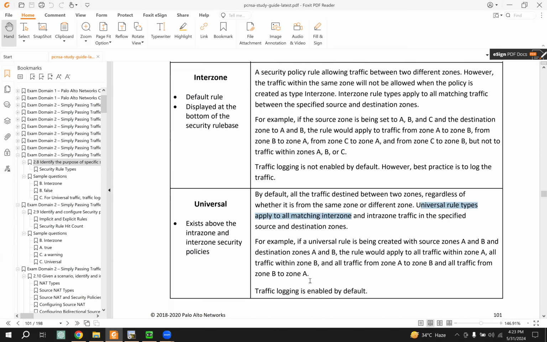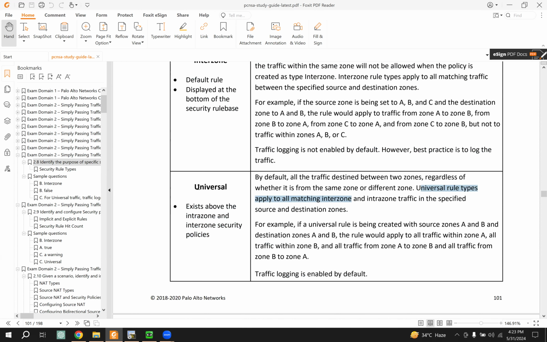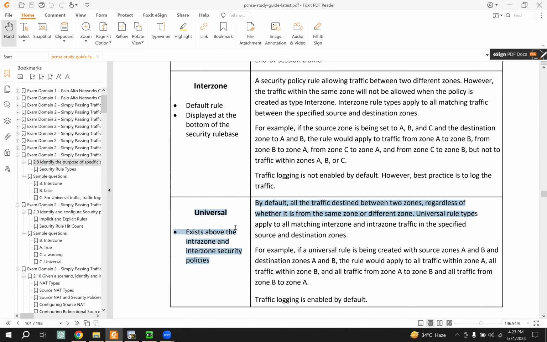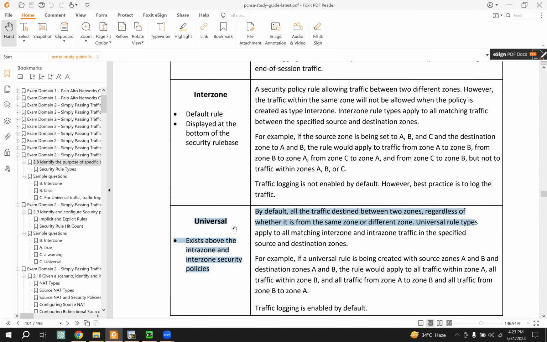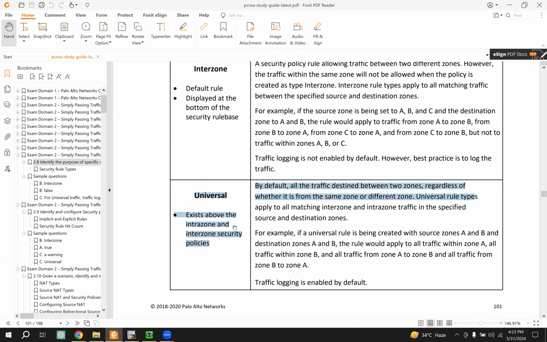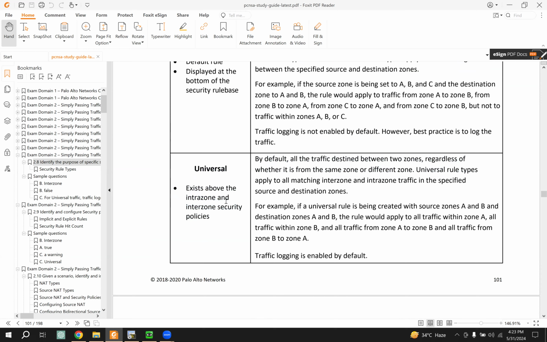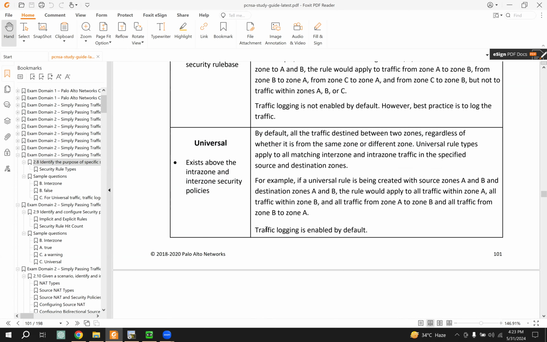So most of the time, we'll use the universal rule type, because universal has both options. No need to consider whether this is intra or inter. In universal, you will get both. For universal, traffic logging is enabled by default.